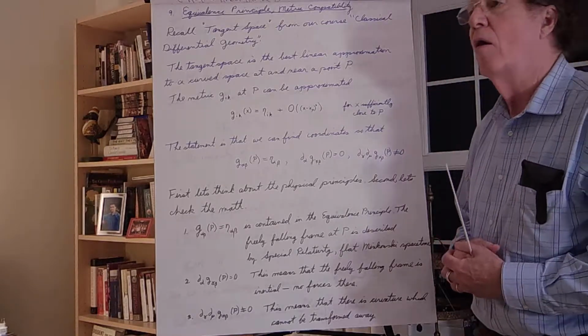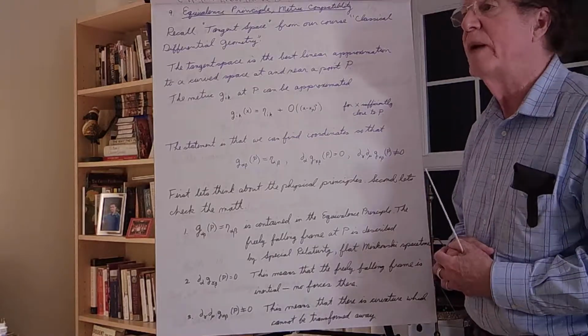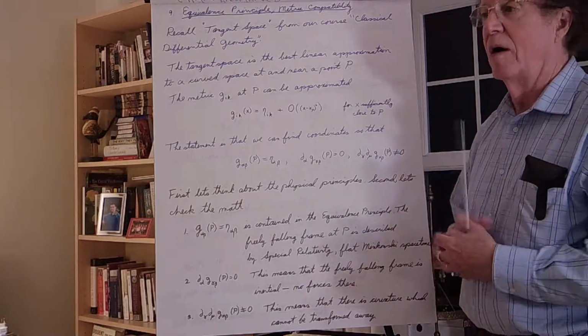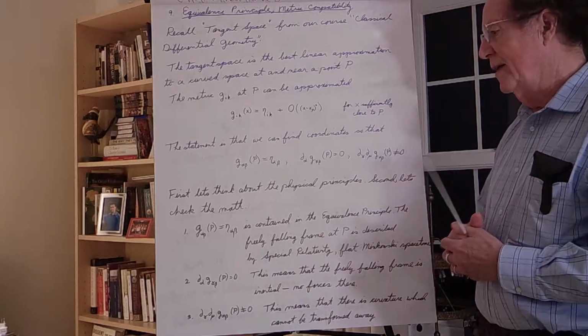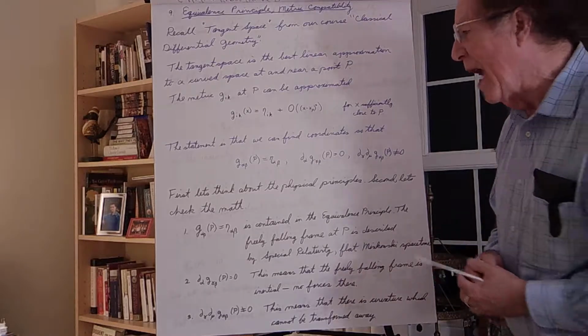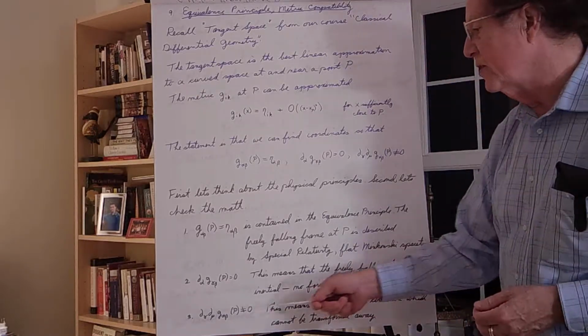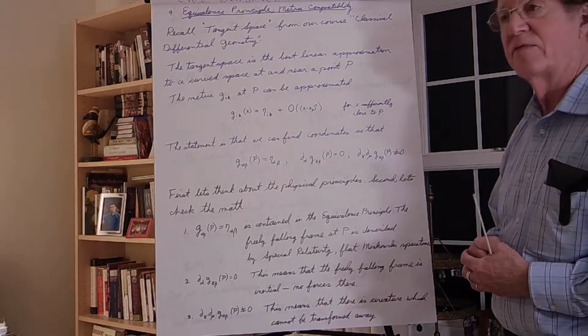There are no forces coming from curved space-time, simply because in the vicinity of P there's no curvature. There are no forces. However, if I go further out from my point P and look at the second derivatives, then there are going to be effects which I cannot transform away.